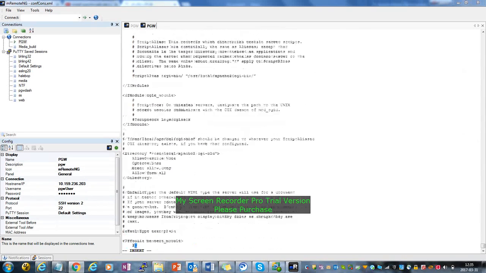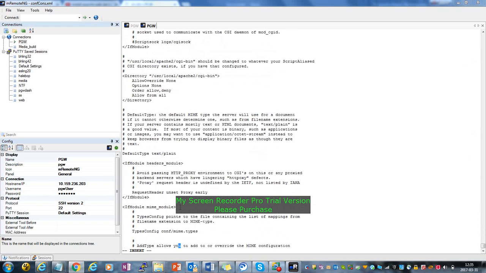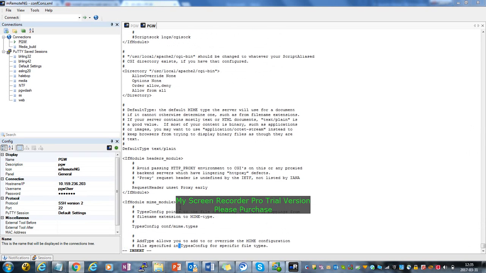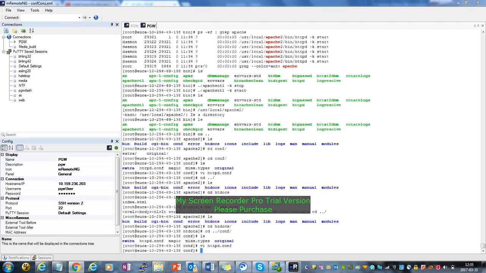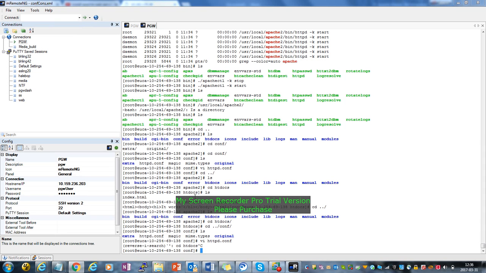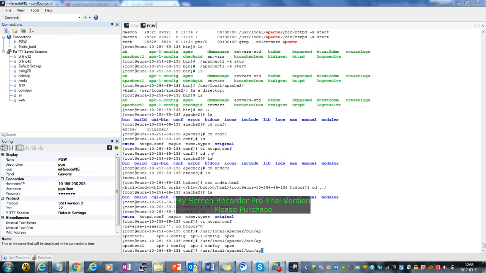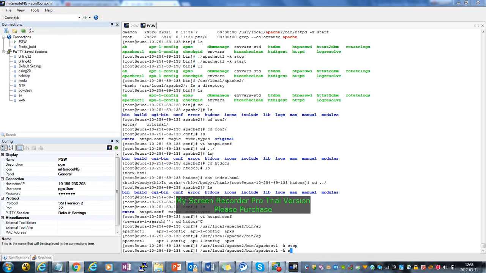Once after changing, save the file, then go to /usr/local/apache/bin and run apachectl -k stop and start, which means a restart has to be done.